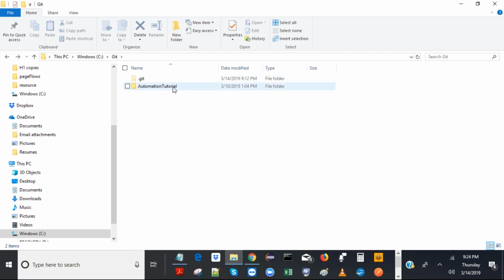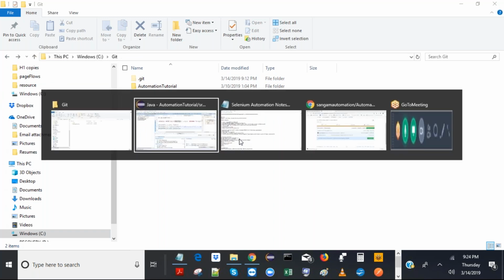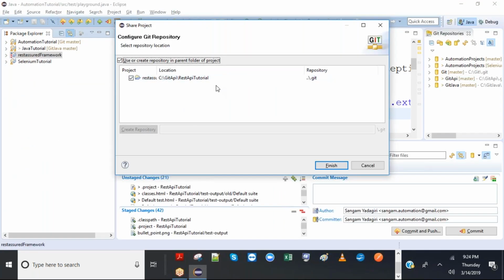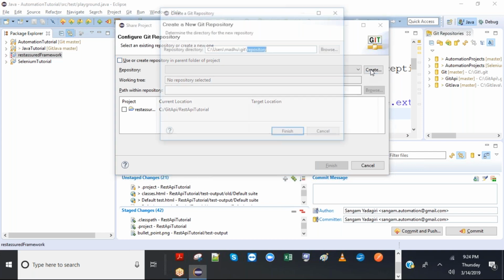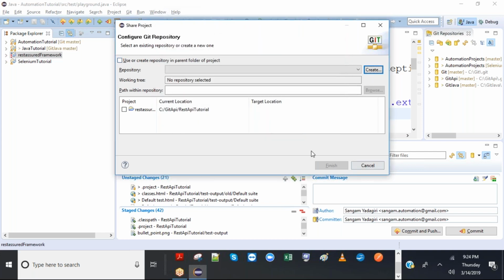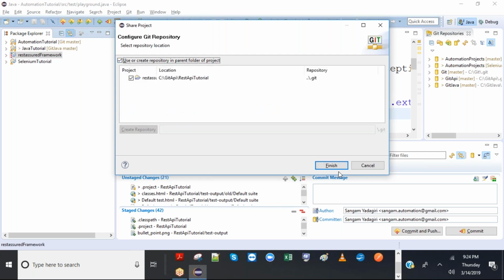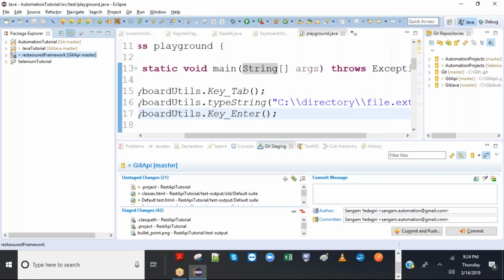And wherever the original location of your project was, it copies over to this folder. Okay, so that's fine. No worries. And you can set it. If you uncheck it, you can create it and select a new folder. That's fine too. So if you want to use the same folder, then Finish, then it will be integrated.